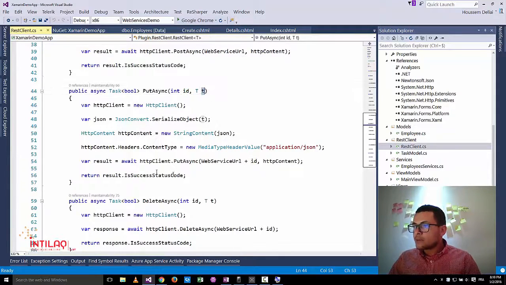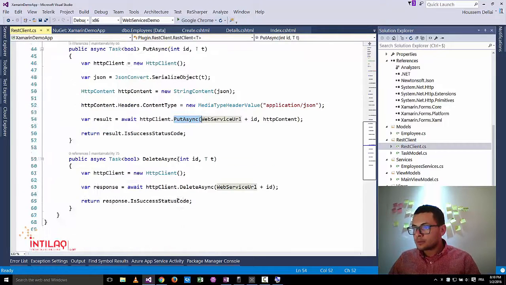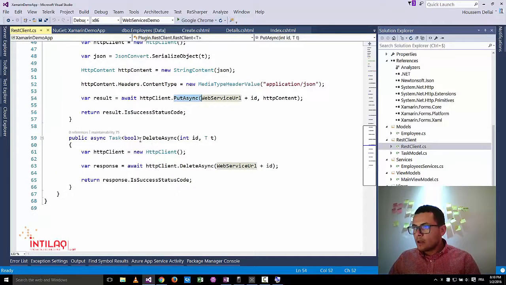So we give it the ID and the employee. Then it will do the rest by invoking the HTTP client.putAsync method. At the end, we have the delete async method, which will try and delete a certain employee given its ID.